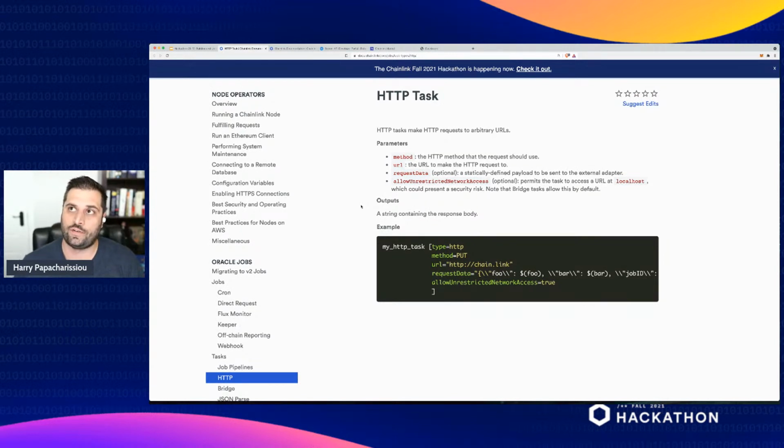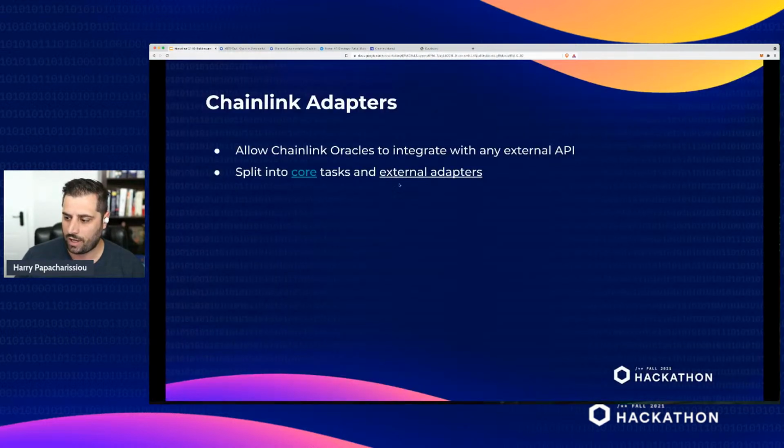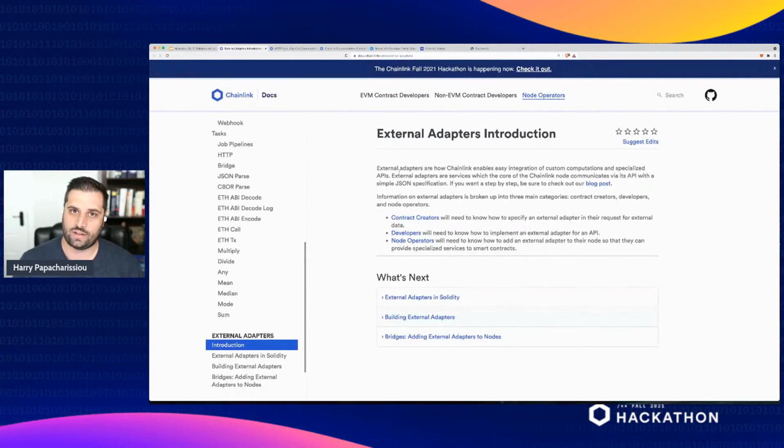So for a lot of scenarios where you want to reach out to an API, this is actually a suitable thing that you can use, and you don't always need to use an external adapter, right? And we'll go through more of that in detail in the coming slides. But for when you do need to use an external adapter, Chainlink provides the functionality which we're describing today, right? So this is what we're going to go through next.